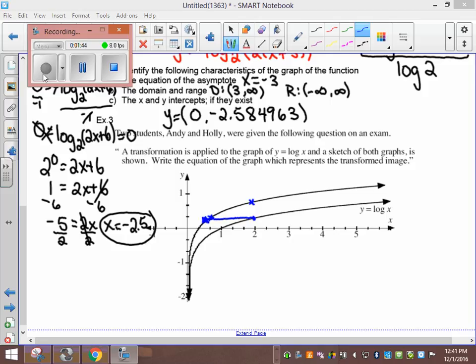About 2/3, because your x is being multiplied, right? 3 times a third is going to be what? 3 times a third, guys. That one's an easy one. 1. So if I follow it over, is it at 1? Yes. So all that's happening is you're having a horizontal stretch by a factor of a third. So it's going to be y equals log what x? Factor of a third. When we put it back in, what's it going to be? X becomes 3x, because when it's with the variable, you flip it.